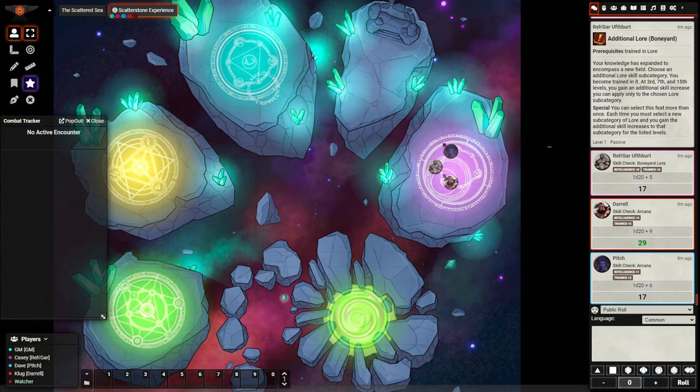Green is which? Primal. Okay, yeah. Amber is transformation. Blue is power. According to the logbook. And so these three that are spinning around us, are there any more in this space? Or just large portals?